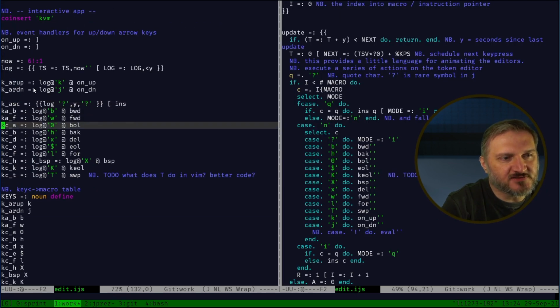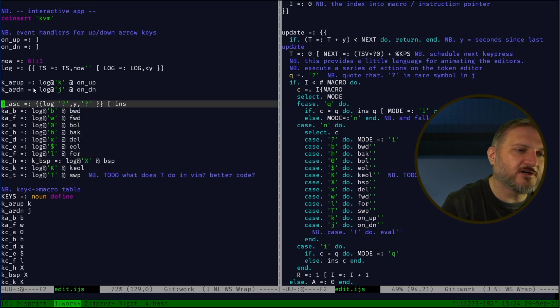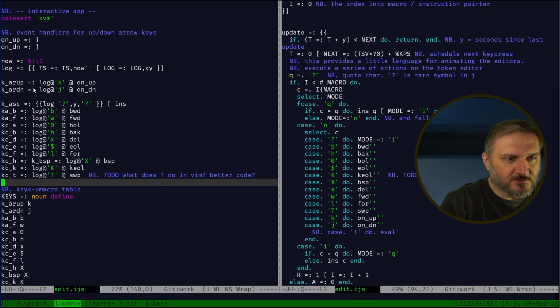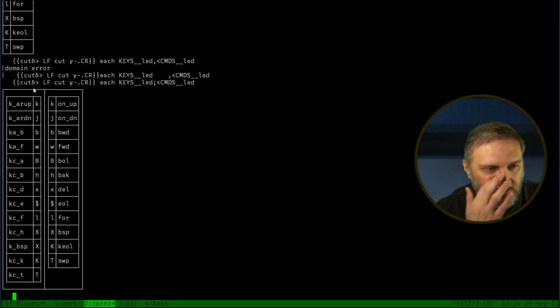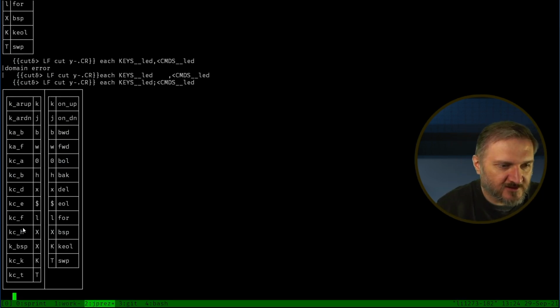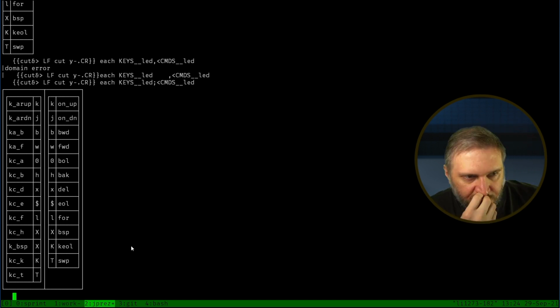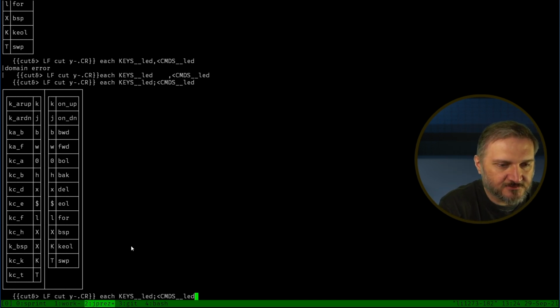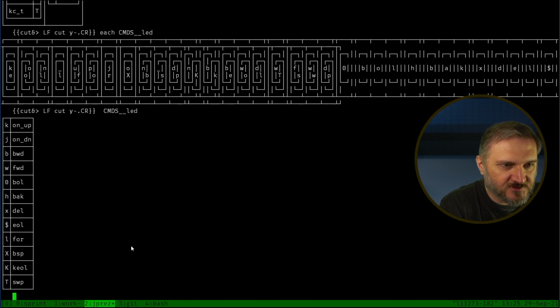So this is a bunch of assignments. In order to generate this code, I need to merge those tables together. They happen to be in the same order right now, but that's not necessarily the case. For example, they're slightly different because I've got two copies of this. All right, so let's take the commands table first. Oops, don't want each anymore. So we take the commands table.